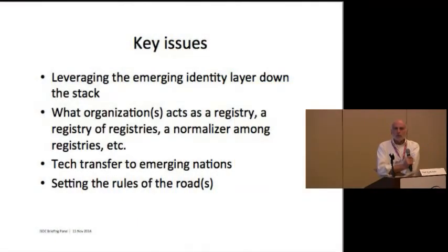Key issues. Leveraging the emerging identity layer down the stack. As I look down the stack, it seems like almost every protocol down there could make use of this emerging identity infrastructure. It's no longer hierarchical in the classic PKI sense. It's much more complex and rich. And how do you begin to leverage that?